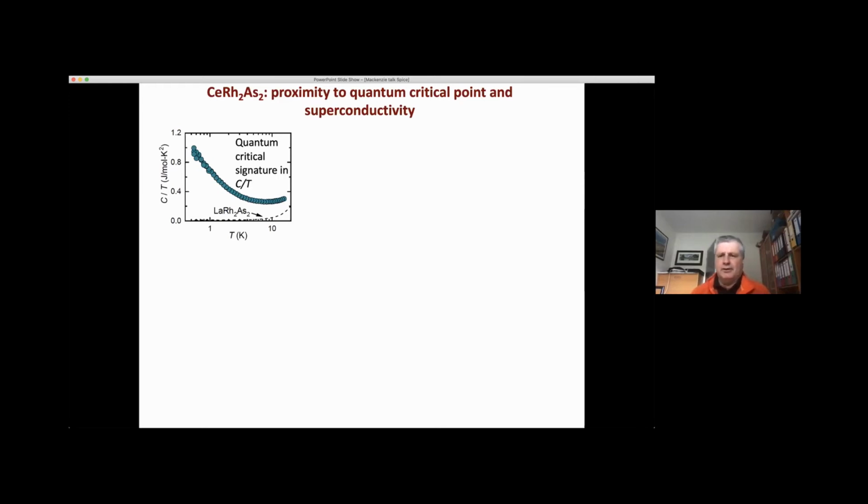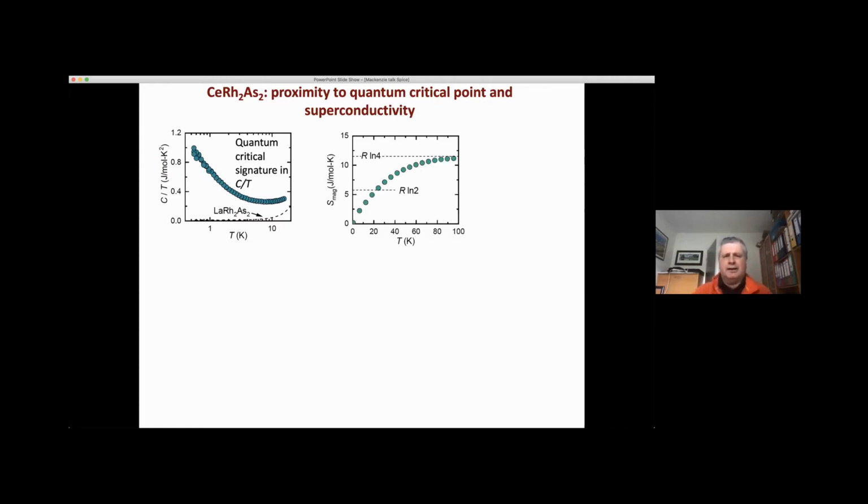The material in the normal state is heavy, definitely a self-respecting heavy fermion. And not only is the electronic heat capacity large at, say, 8 or 10 Kelvin, it's then growing quasi-logarithmically as you go down towards lower temperatures. And that's seen empirically in many, many heavy fermion systems if they're tuned to quantum criticality. So this suggests that this material is near quantum criticality in ambient conditions.